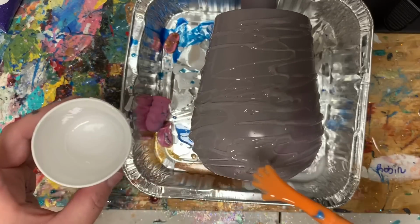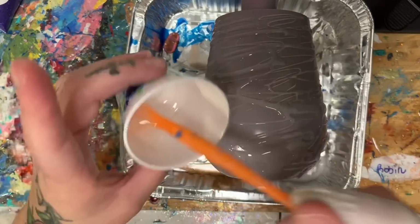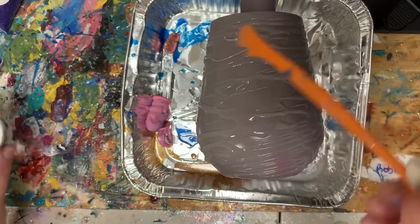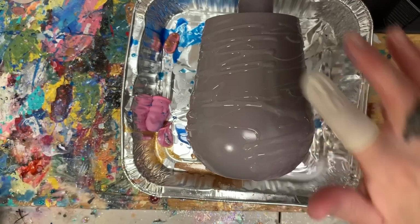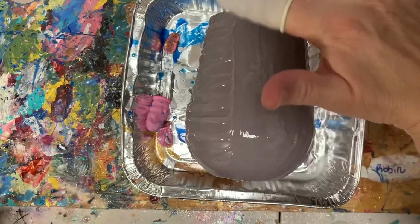And I'm gonna try to swirl this glitter on. It's gonna look crazy, but it's not really a big deal because we're gonna go over it with white, with Castin craft and with the Micas. So the layout of the glitter is not the most important thing. So once I get this on here, I'm just gonna kind of smooth it over.